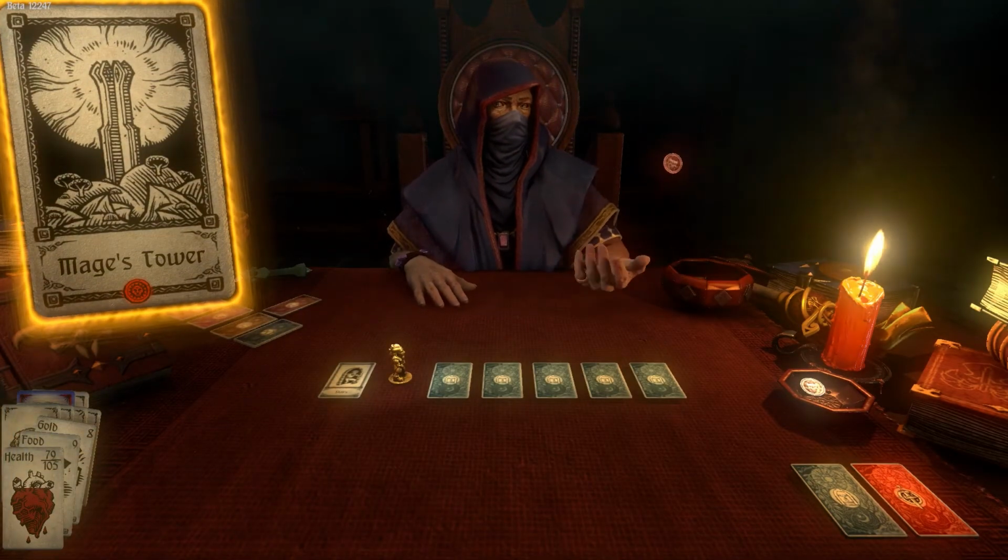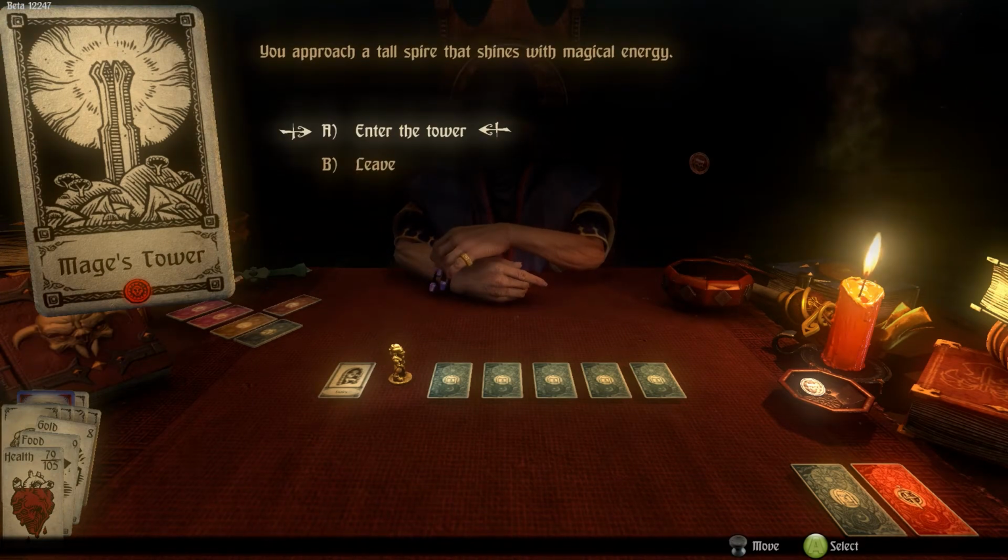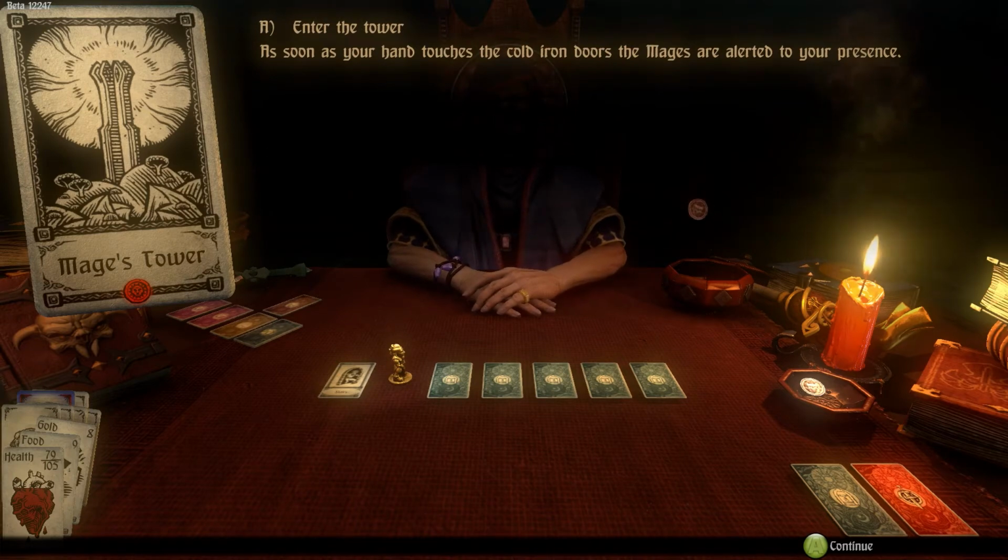"I cannot fault your choice." Right, okay. Though I wonder how you approach a tall spire that shines with magical energy. I will enter the tower. As soon as your hand touches the cold iron doors, the mages are alerted to your presence.